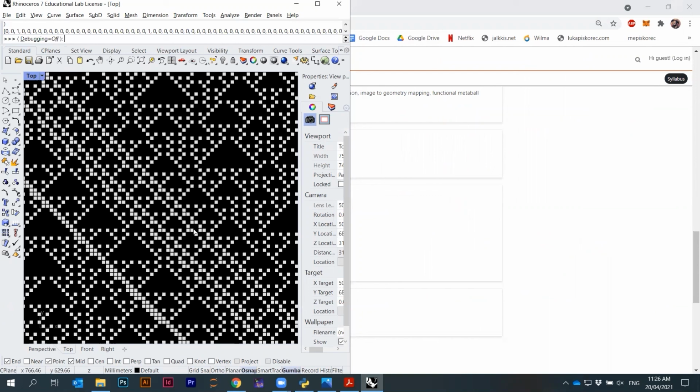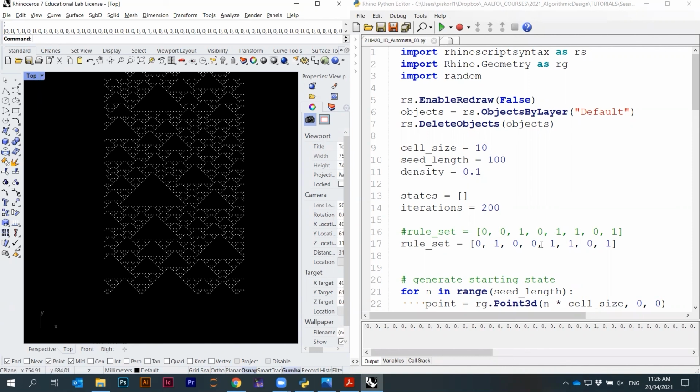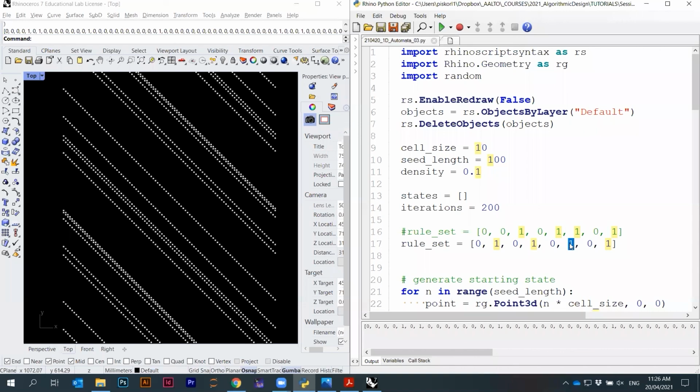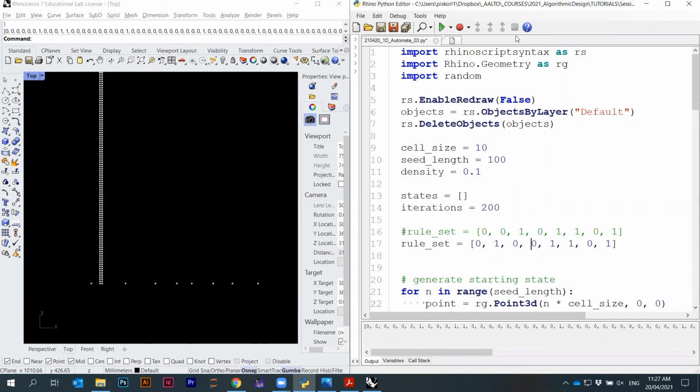And again, Wolfram realized that if there are 256 of these, you can literally map them all out and categorize them, a little bit of a classification. This one is very periodic. Let's put this one 0, this one 1. Okay, not really interesting. Nothing really interesting happened. Okay, that's actually it. That's what I wanted to show you. I'll put this online.